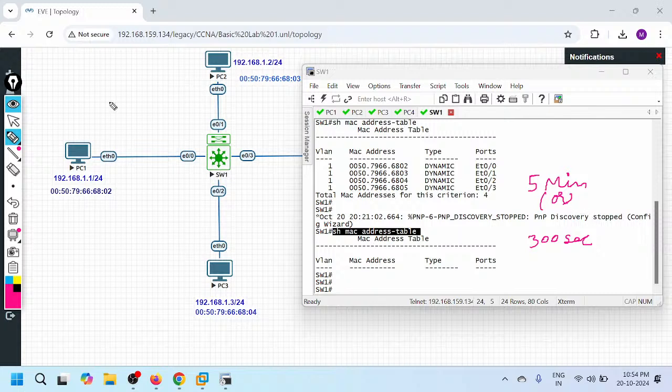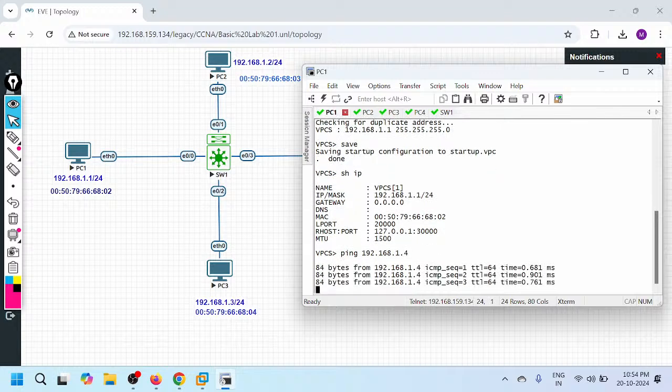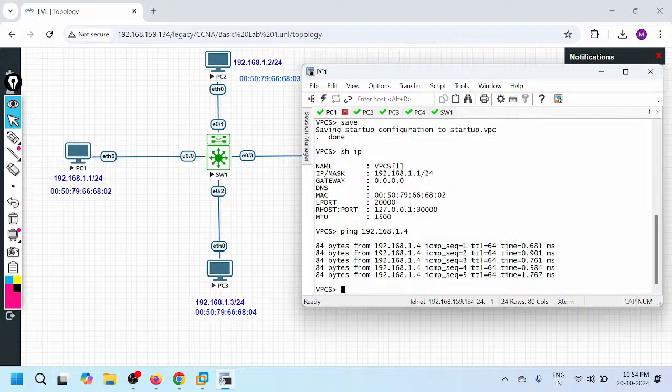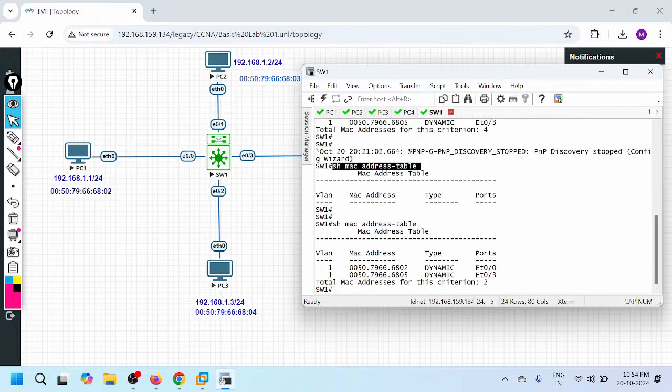Now again, if they talk to each other or anyone is pinging, that entry will come here. So from PC1, I am going to ping to PC4. See, the reply is coming. Now you can go to the switch and check here. You will have the entry. Show mac address table.